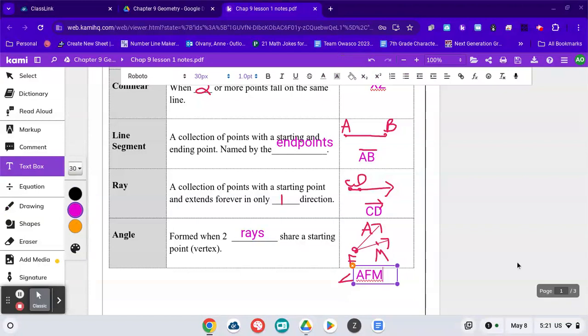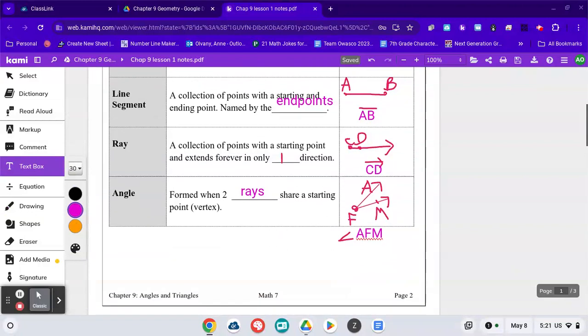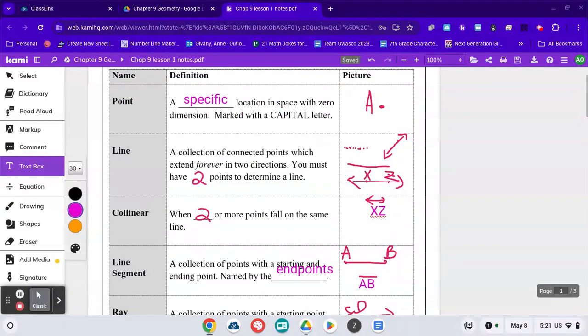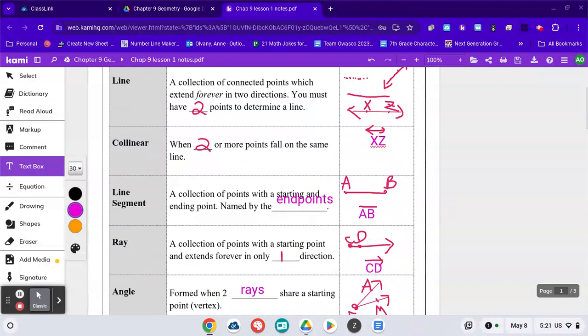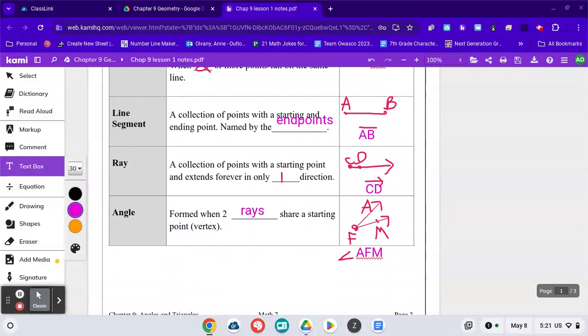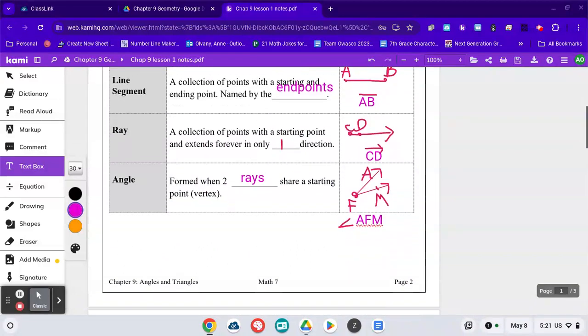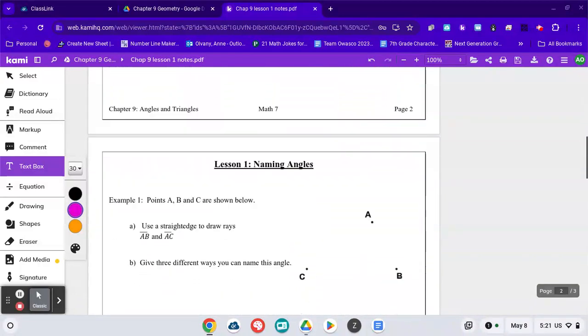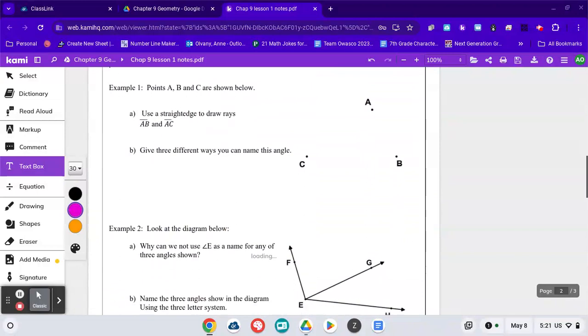All right. Awesome. Boy, a lot of definitions. But as you can see, geometry I love because it's building. So we started with a point. A set of points extending in opposite directions endlessly is a line. A piece of the line with endpoints is a segment. A piece of the line extending in one direction is a ray. And if you put 2 rays together, you have an angle. So I really love geometry because it all just makes a lot of sense to me.